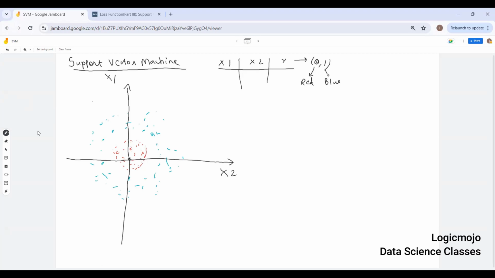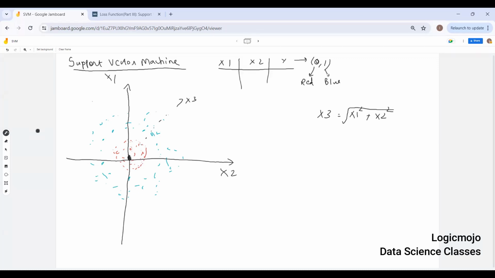Okay, so the answer is very simple. I will just create a new dimension called x3. Let's say x3 will be x1 square plus x2 square. If I create this dimension x3, then from the center, it will basically take the distance. That's it. If I take this point, let's say this point is 3, 4, I take the square root, so this point will become 5. x3 will become 5. So you will create a new dimension which goes in the z direction. Let's call this x3. So x3 will be equal to 5 at this point, and x3 will keep on increasing as we go far from the center.